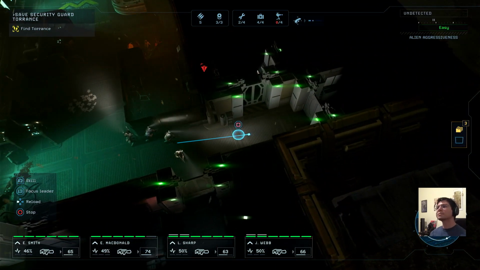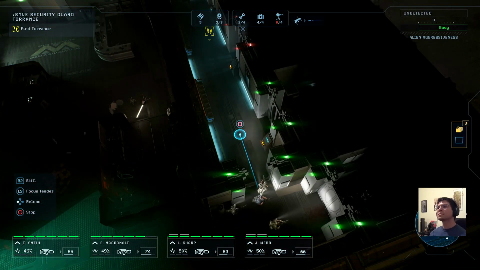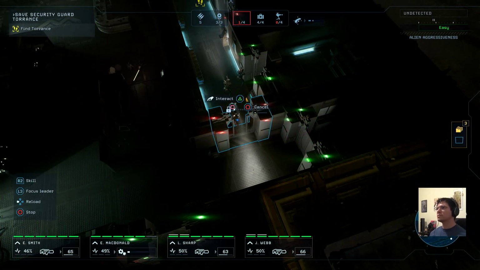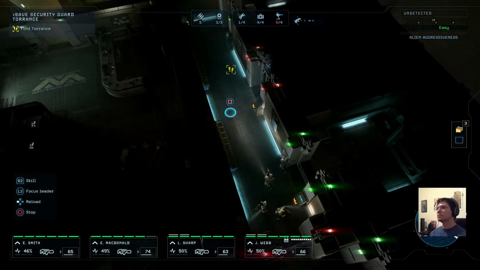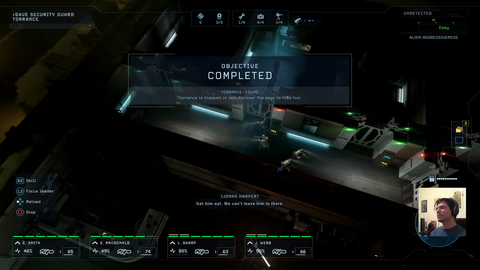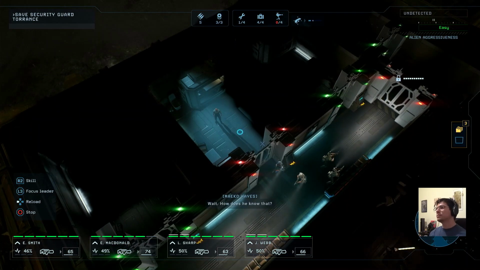I have multiple signals. Weld that door. Welding access. Door secured. Got a live one here. Get him out. We can't leave him in there. Your commander whispering in your ear, kid. Wait, how does he know that?